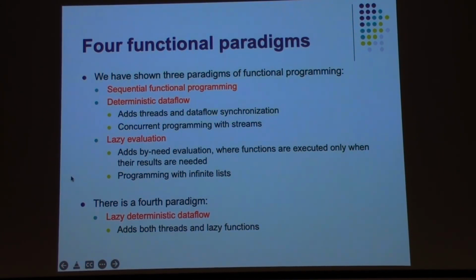But there's actually a fourth paradigm where you combine lazy and concurrency. Because lazy by itself is not actually concurrent. I mean, we define it using threads, but it's not actually doing concurrent work because each function is evaluating and then suspending. So it's actually like coroutining. It's not really concurrent streams, okay?